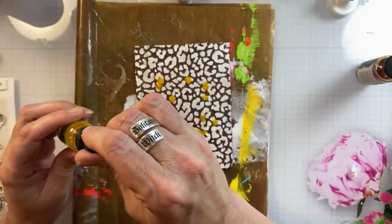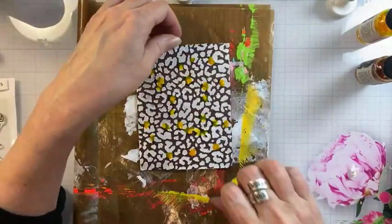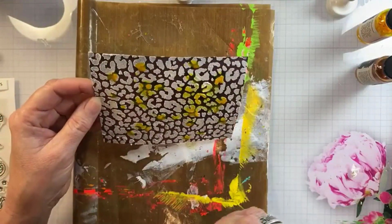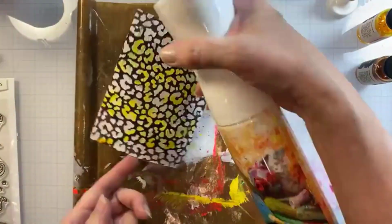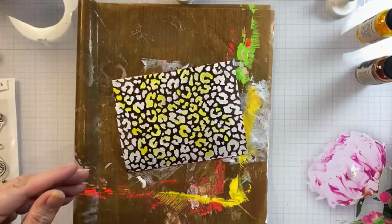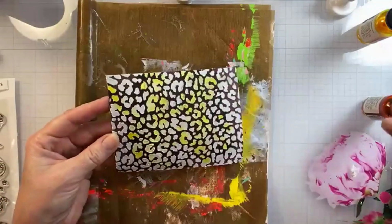You do need to let this dry for a while before doing the step that I'm doing now, which is adding liquid watercolor from Hero Arts. So make sure that the fiber paste is completely dry before you start. After I put the liquid watercolor on, I'm spritzing it with water to move the color around.